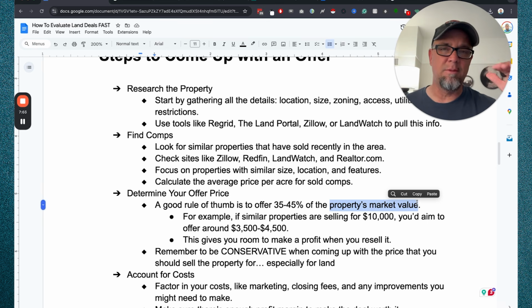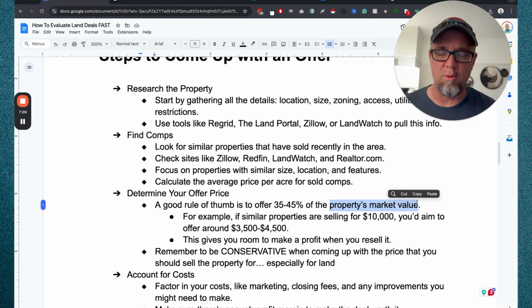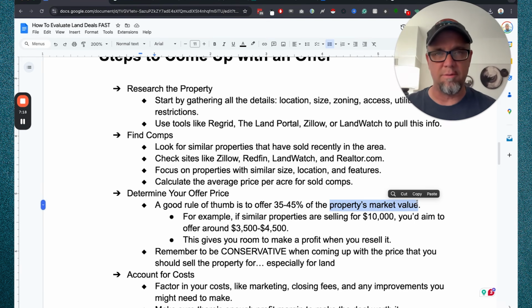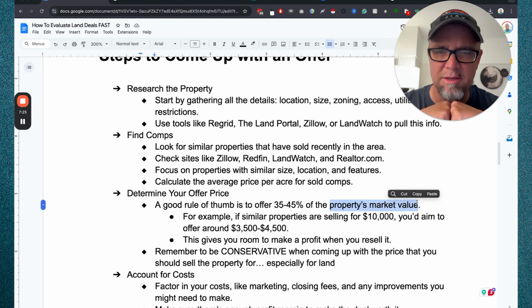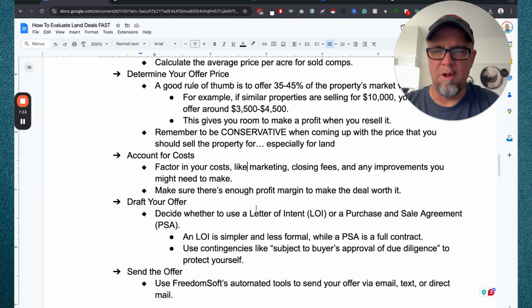And so when I'm coming up with an offer, I need to figure out, okay, what price do I need to make this the cheapest property, price per acre wise, in the entire area. When I put my property on the market, I want to make everybody else mad at me who is trying to sell their own property, because I'm going to be cheaper than everybody else, okay? So you always start from that perspective, especially now with the market slowing down a little bit like it is. You want to be super conservative. So yeah, I make that point right here, especially for land, okay? All of this stuff, draft your offer.